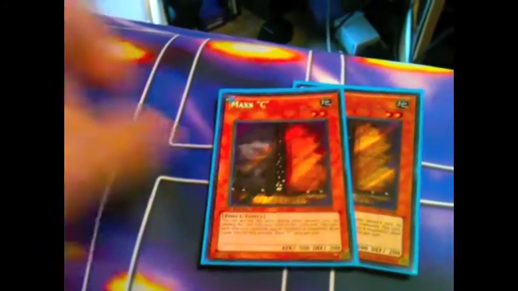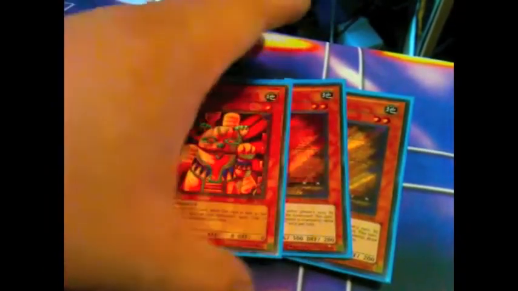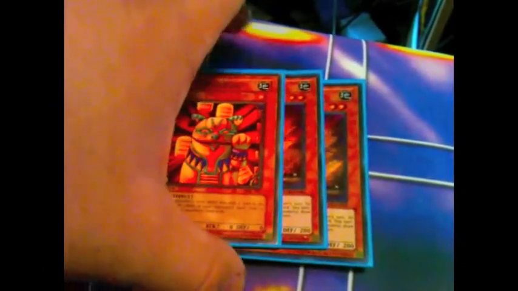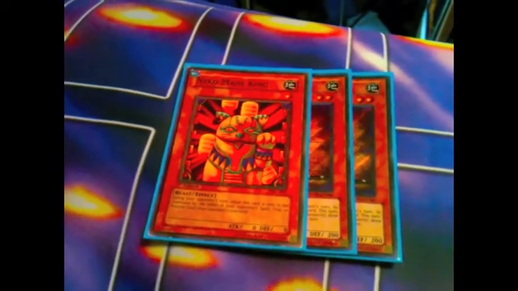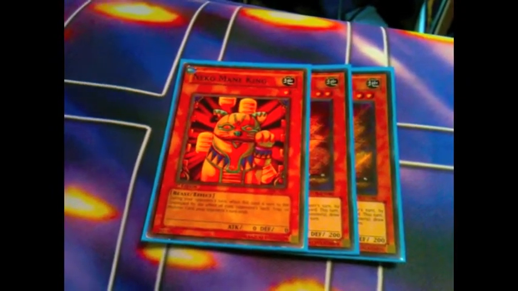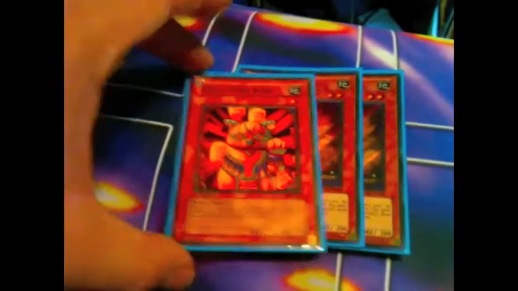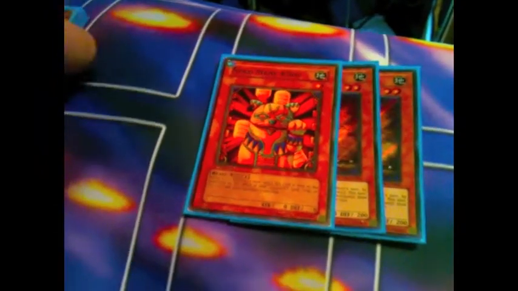We got 3 Max C, but I only do have 2. So 2 Max C and a Necomani King, just because Winderps are going to be seen a lot more. They weren't ever not being played, just people played Chaos Dragons a little more. So this is against Winderps. I really want a 3rd Max C, because it is really just such a good card.